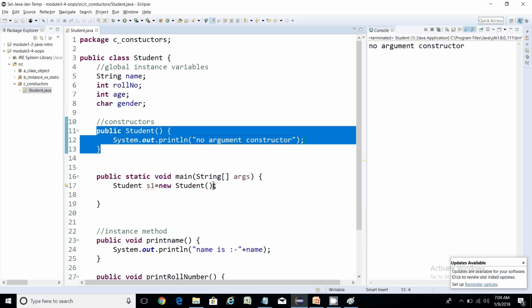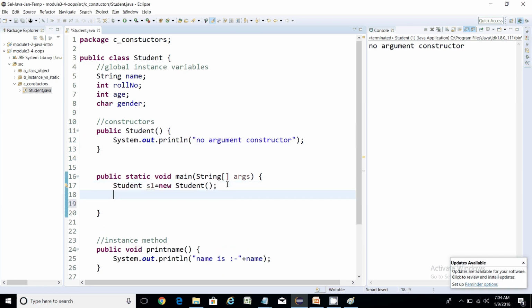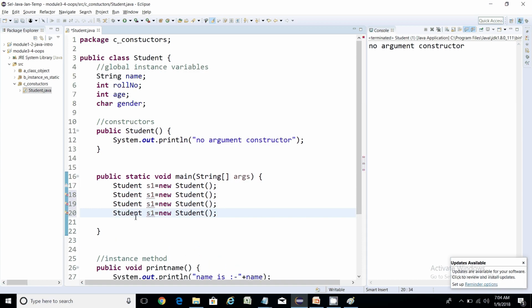Whenever you try to create an object, the constructor gets triggered. Let me show you like this. Let's say I'm trying to create 4 objects. For every object creation, the constructor gets triggered.